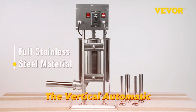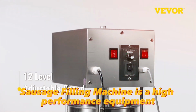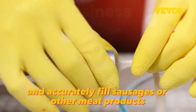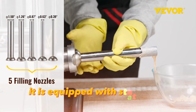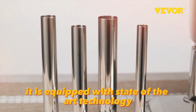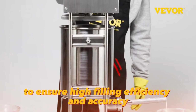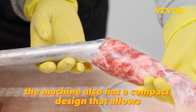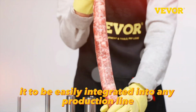The vertical automatic sausage filling machine is a high-performance equipment designed to quickly and accurately fill sausages or other meat products. It is equipped with state-of-the-art technology to ensure high filling efficiency and accuracy. The machine also has a compact design that allows it to be easily integrated into any production line.